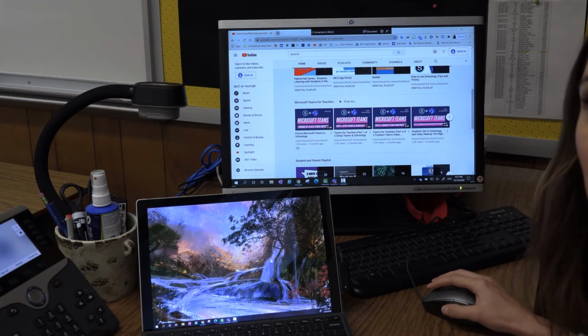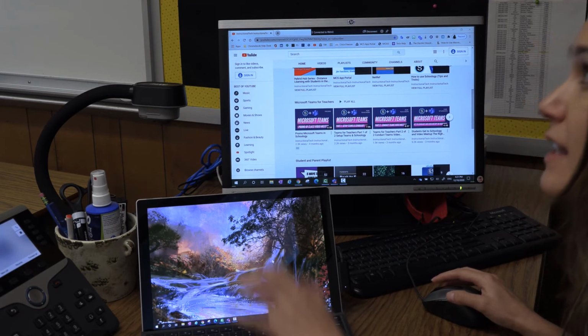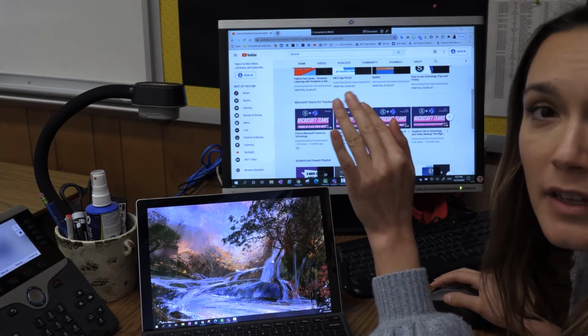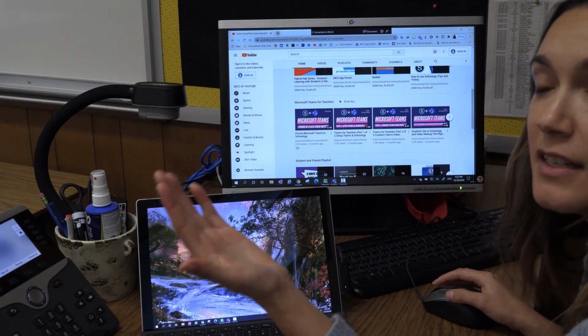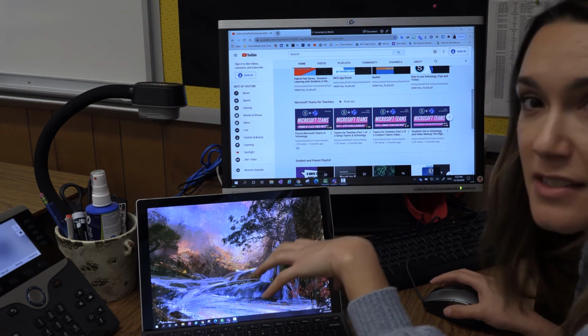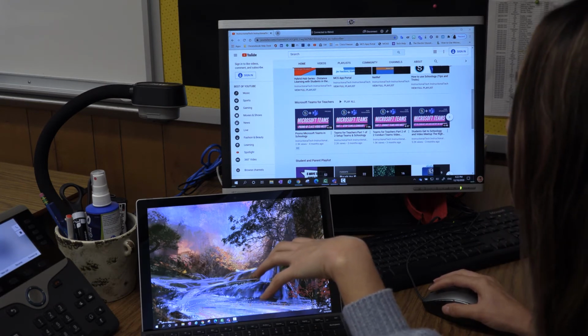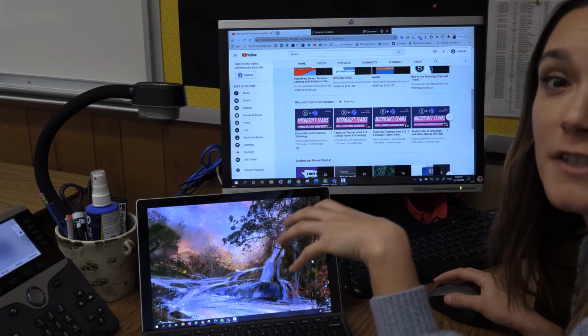Another important thing that we need to set up is our audio so that any sound that our computer makes is actually heard on the TV so that our students in class can hear it and also our students at home. So how do we adjust these settings in our computer? What we're going to do first is adjust our audio in our device.